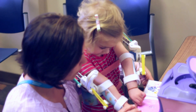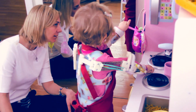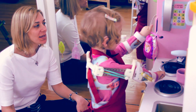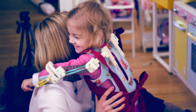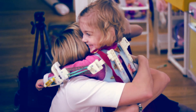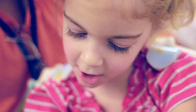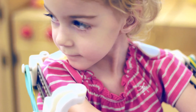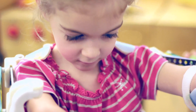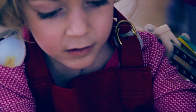We took it off her on one occasion to make some adjustments, and as we took it off she cried out, 'I want that.' We didn't think all that much of it, but when mom started to cry, we looked over and asked why — and she took a moment to recompose herself and told us that was her first complete sentence. To be a part of that little special moment for somebody else, you can't help but have it tug at your heartstrings.